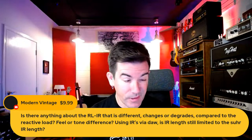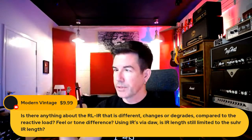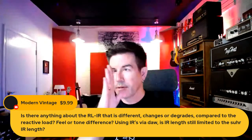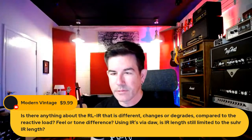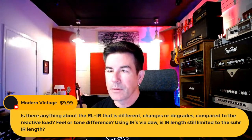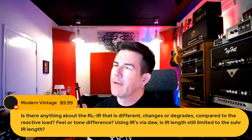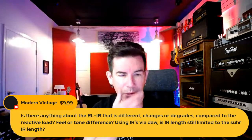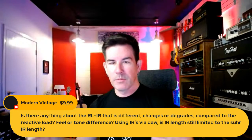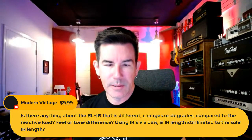Honestly, I don't really hear a difference. And like I say, you can actually just put the IR in your DAW as a little WAV file, load it in, and look at it, and you can see what's going on. Beyond 20 milliseconds, in a lot of them, and all the Celestion ones, there's nothing happening, so the short ones just work fine. But there are some that have more going on out beyond. It depends on the brand that you're looking at and how they did them, if they did them in a room with room mics and early reflections mixed in. So it just depends.